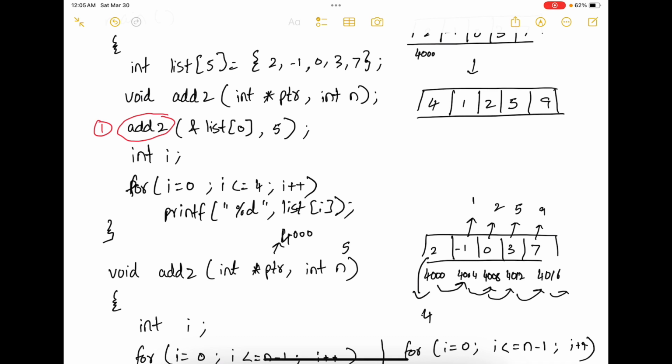The second problem that we have solved is, instead of making an entirely new array, all we did was send the base address of the array and collect it in a pointer variable. Remember, it's an integer pointer, so it's going to occupy 4 bytes in memory, and int n is another 4 bytes. So it doesn't matter what the original size of the array is. All we need to do is send the base address of the array and collect it in a pointer.